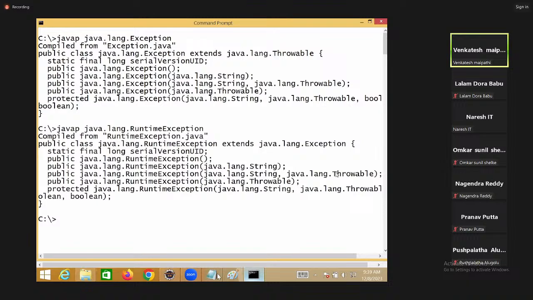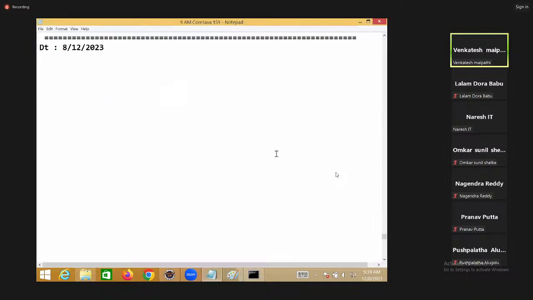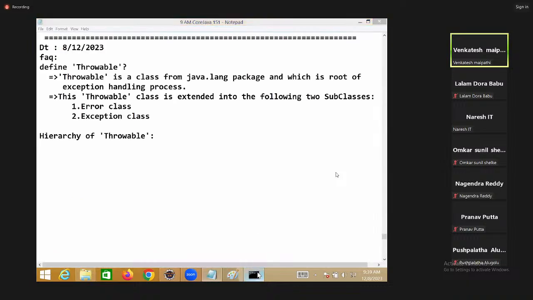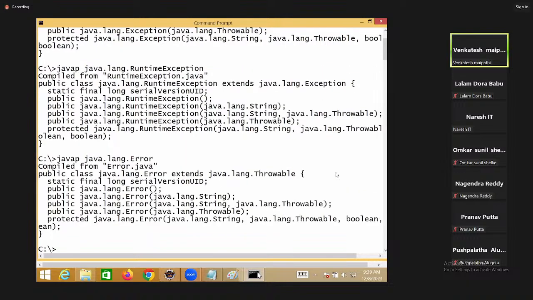Now, when it comes to Error, according to the diagram, Error extends from Throwable. So, java.lang.Error extends from Throwable. Error is a class.